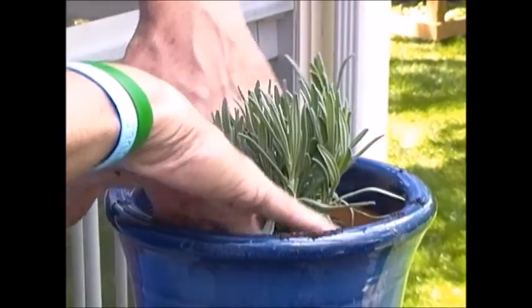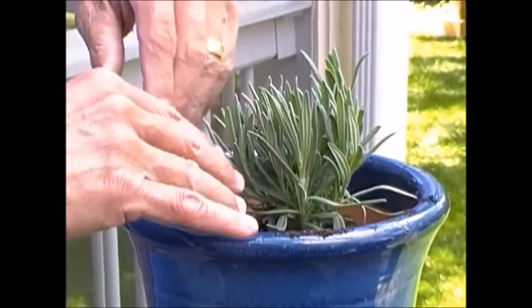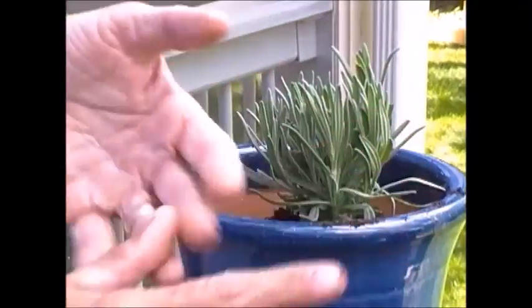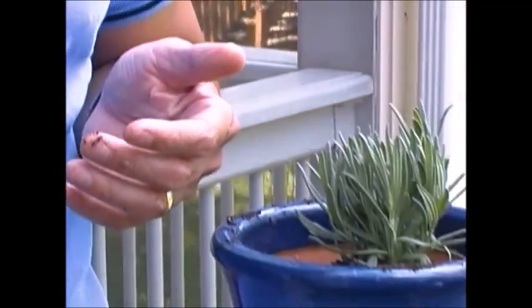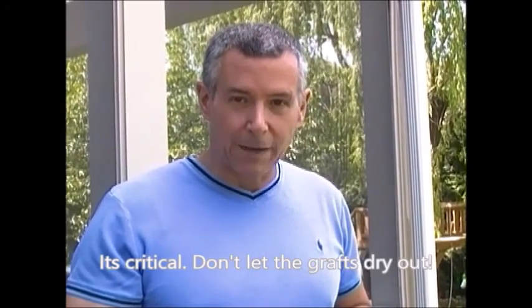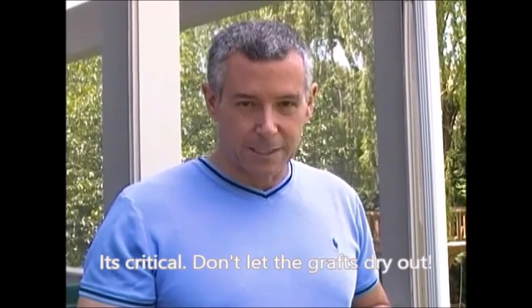We leave the root ball up just slightly with respect to the surrounding scalp skin so that water doesn't pool on the main stem and rot it, or in people so the epithelium doesn't grow underneath causing cysts. My wife pointed out — right as soon as you put the plant in, if you don't get water on it, it will dry out. That's exactly why in a big FUE session it's really important to keep grafts cool and moist until they're placed. We put them in as fast as possible and aim to get them in the head by five hours, because laying them out for too long causes them to dry out and success drops off dramatically.